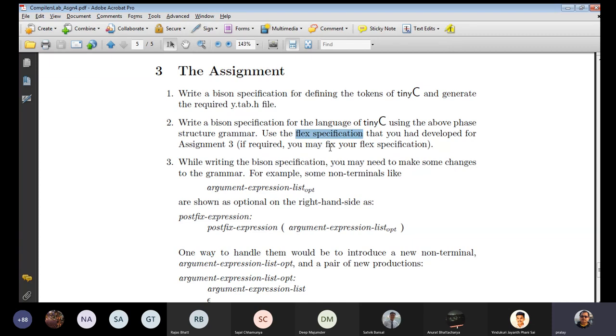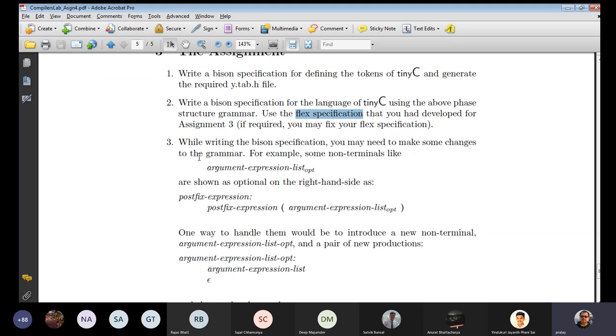If you find that in the previous Flex implementation you had some problem, you make the corrections, and in your README file, you mention that, okay, in my previous Flex specification this was the problem, and I corrected this one. While writing the Bison specification, you may need to make some changes to the grammar.